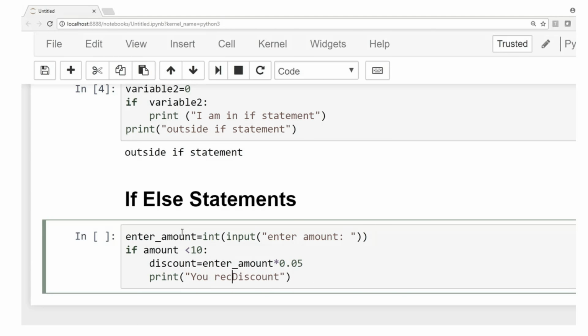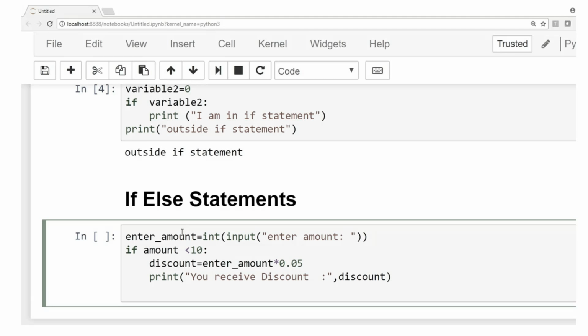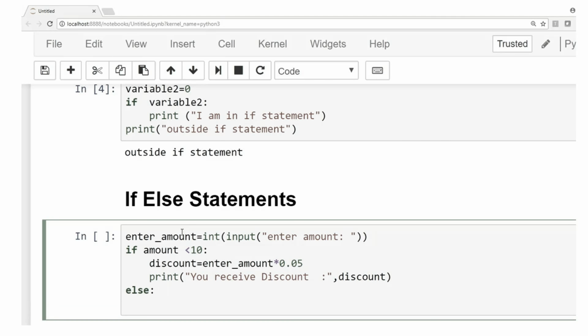For example, on a purchase of less than $10, you receive some discount. Otherwise, if the amount is not less than 10, then give a discount other than 0.05 or 5%.